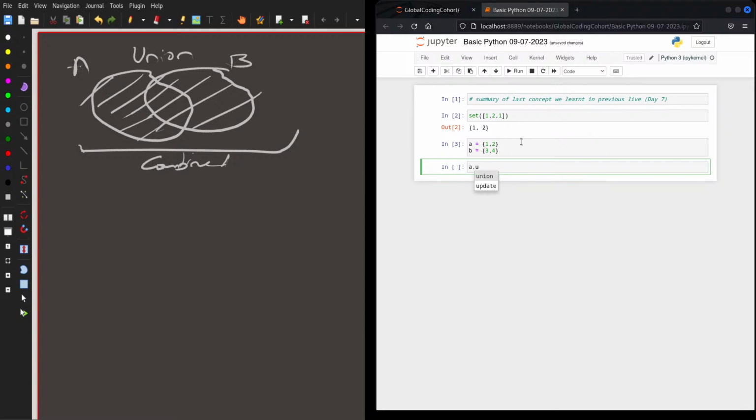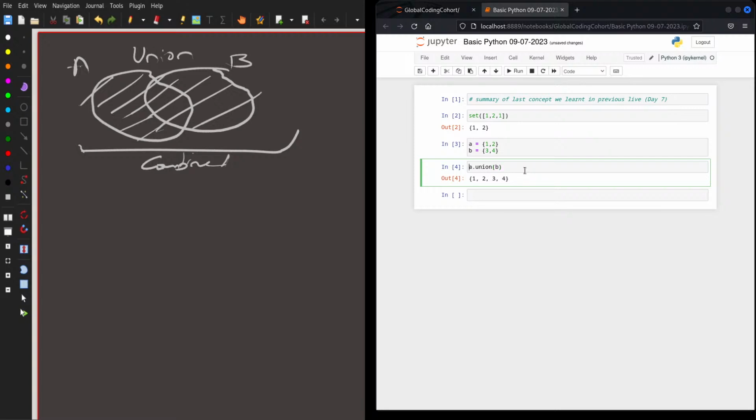Even after you type U, you can press tab. It will show you all the words that start with U. While you use it, you will automatically know all these steps. So A union B returned the union of A and B. It will not save.